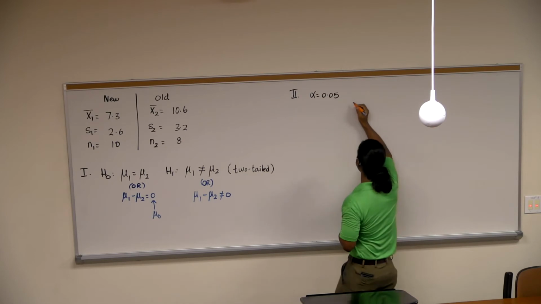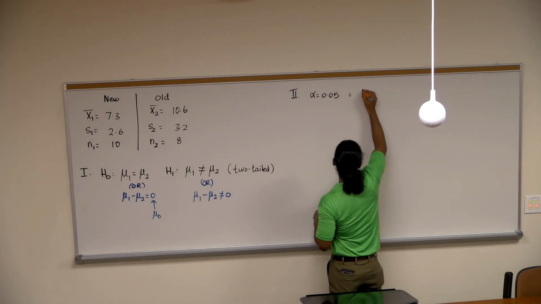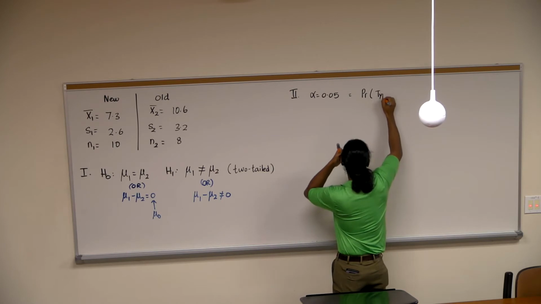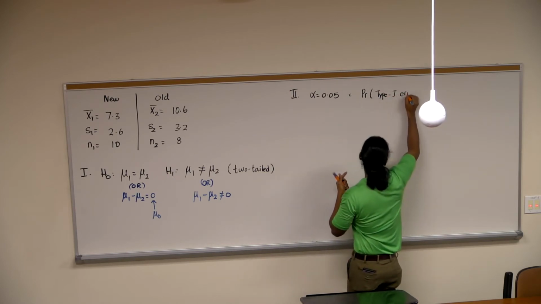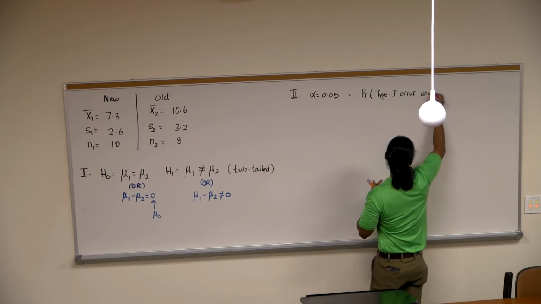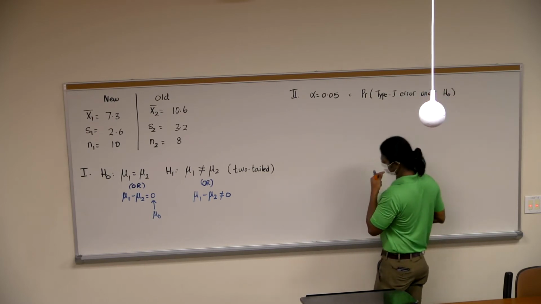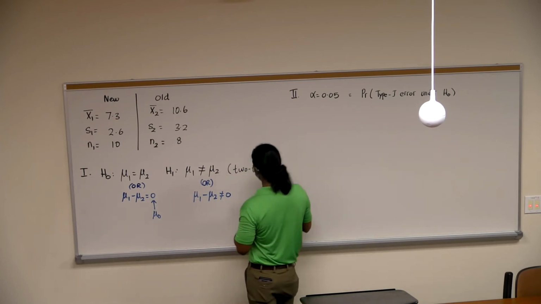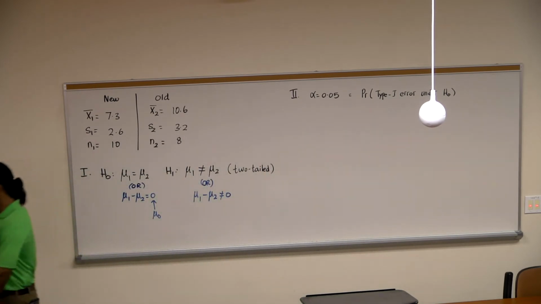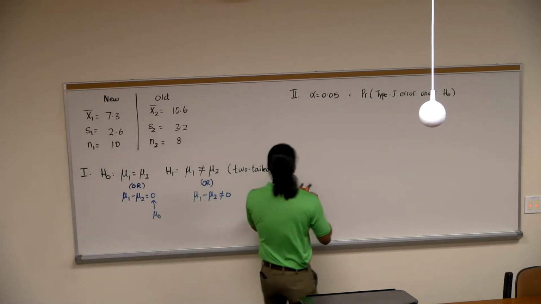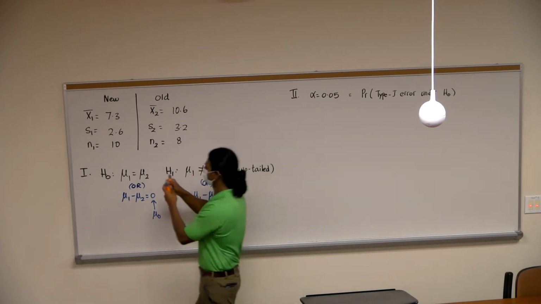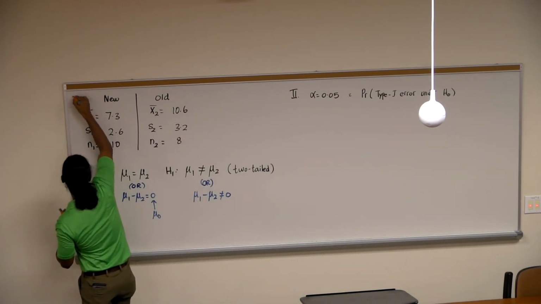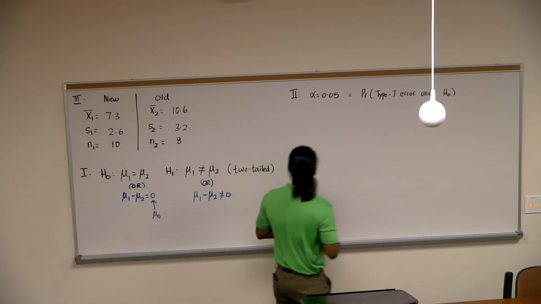Alpha is 0.05. It is the level of significance and also the probability of type 1 error under the null. Or the maximum amount of the probability of type 1 error we are willing to permit is 5%. We want it to be less than 5%. So step 3 is pretty much the data we collected, kind of doing it backwards.